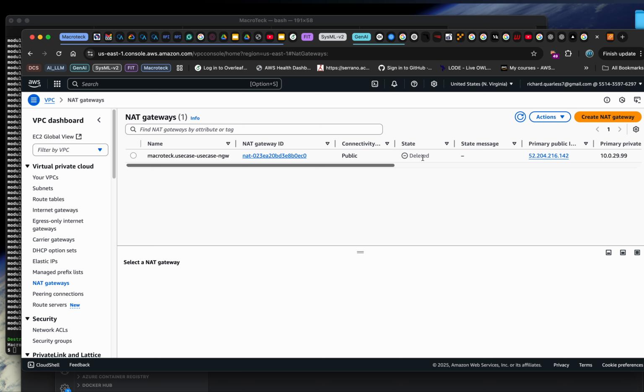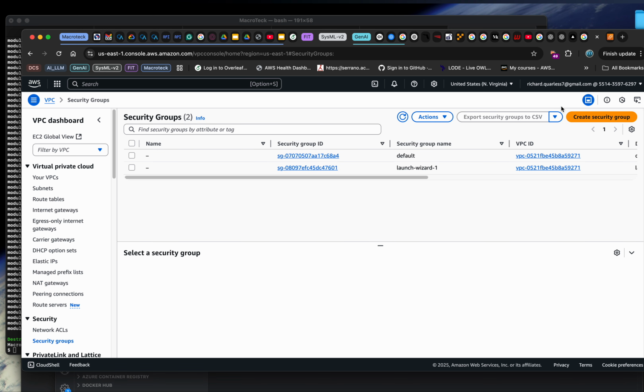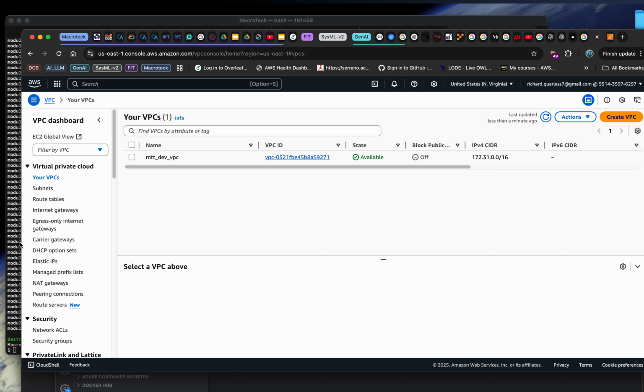It's marked for deletion. After a few minutes it goes away, and that's just how NAT gateways work. All right, the network ACL and the security group. There you go. So everything is gone. We cleaned up, and that's it.